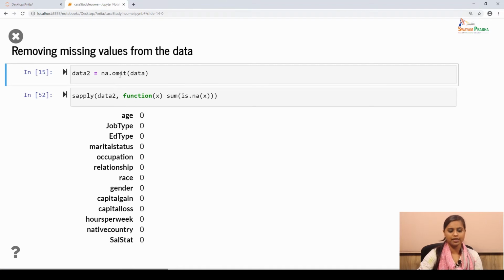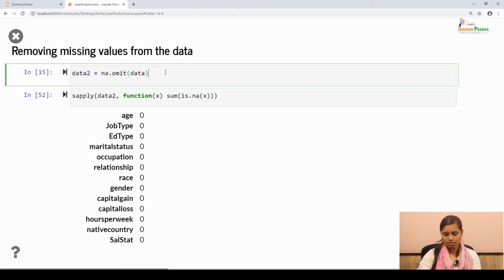So using the na.omit function, I am going to remove the missing values from the entire data. By using na.omit with data as the input to the function, you are basically going to remove the rows wherever there are missing values. In our case, if you remove one particular row, then both job type and occupation will be missing in 1809 cases, and only 7 observations will be removed where occupation is missing and the job type is never worked. I'm saving the result to a new data frame called data2. I'm not making the changes in the existing data frame itself, rather I'm just saving my output to a new data frame.